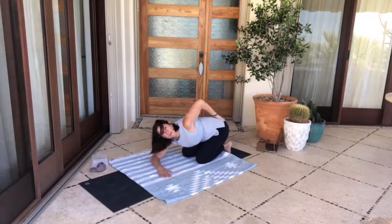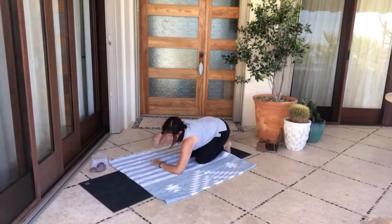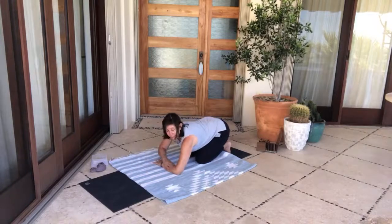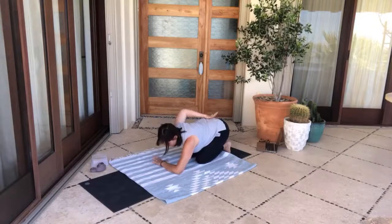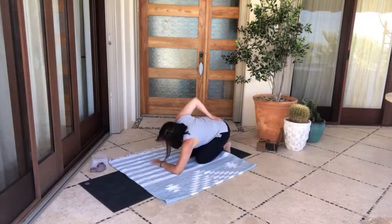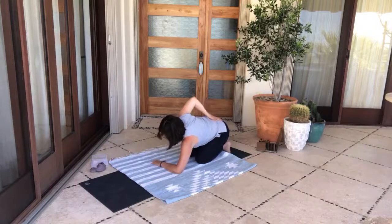Yes, notice what you can feel. Notice that you do indeed feel something. Changing over to the other side, bring the left forearm down, bring your right hand over onto the sacrum, lengthen your spine, and on the inhale, turn. Exhale, back down.